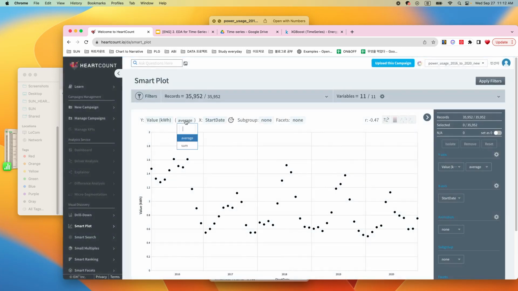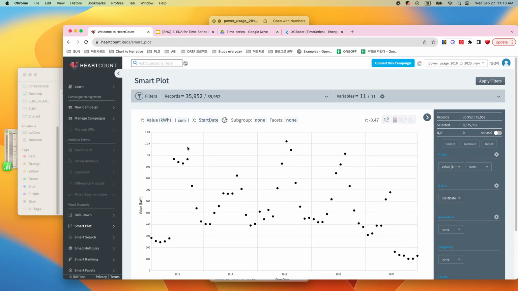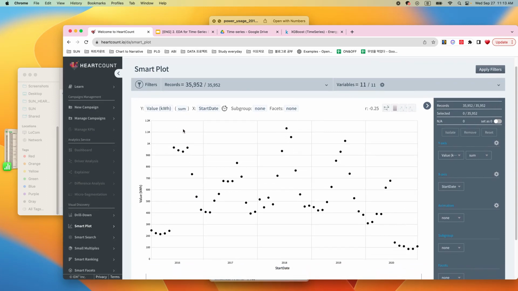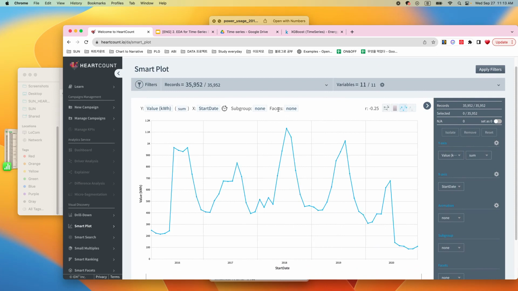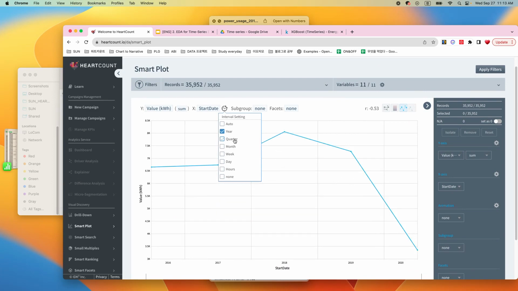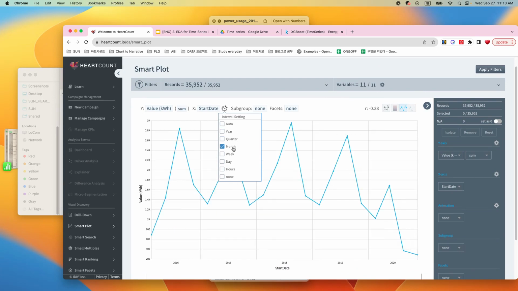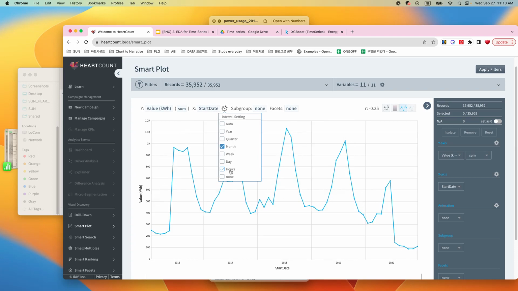So currently I'm going to set it to display the sum, the cumulative total, and change this. And if you click on this clock icon, you'll see a bunch of display options from yearly, monthly, quarterly to hourly breakdowns.